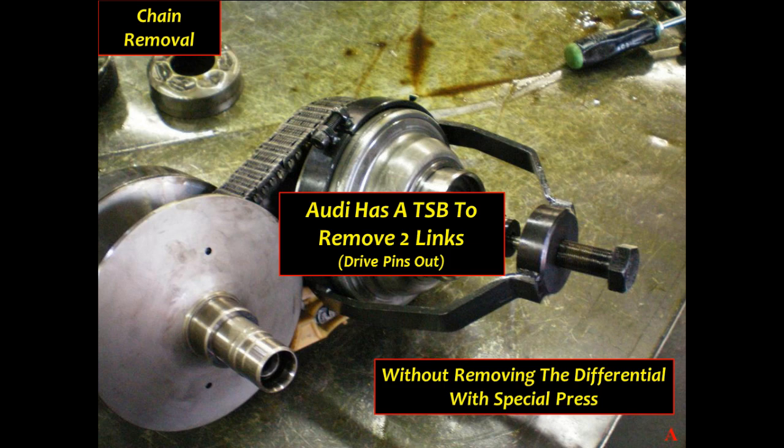And now let's talk about getting the unit apart. As we talked about earlier, if you do decide that you're going to pull it out as a unit like this, where you pulled the pinion out, then you're going to have to either use a compression tool on the hub itself, or you're going to have to physically pull the links out in order to get the chain off. There's not enough room on this thing to basically take the chain off without compressing the variator pulley.